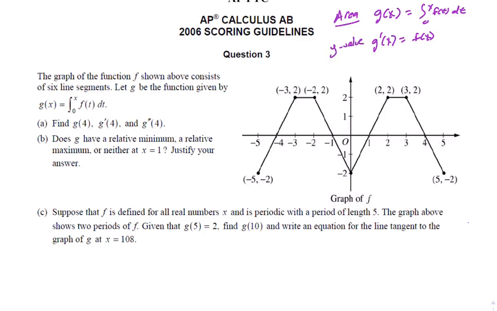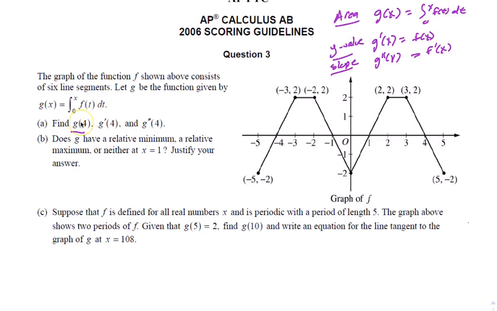And then they want us to find g double prime, so take the derivative one more time. Derivative of f of x is just f prime of x. And that's the slope. Right? I like to do this so it lets me know what I'm doing. Okay, just have a little key here to check every little thing I'm doing. I'm like, okay, that's what that means. So like the first one, g of 4. Right? So again, they just want to plug 4 into g, and then all you do is really just plug it into the equation there.